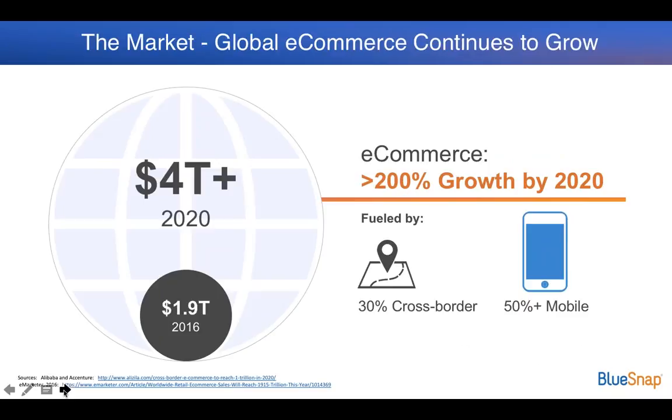There's a lot of good reason for that, and I want to go through a few key elements. I mean, we know it's a big market. There are two main drivers as to why this market is growing so fast. One is the massive growth in mobile and penetration of mobile commerce, and the other is the real change in the past 3-4 years and moving forward in terms of how much people are buying cross-border, and that it really is becoming a truly global e-commerce market.